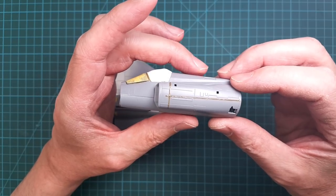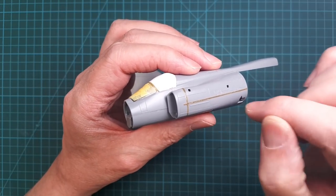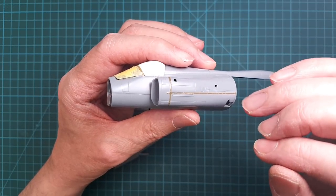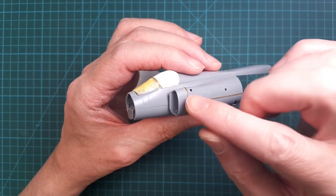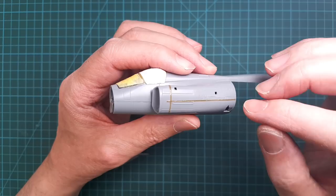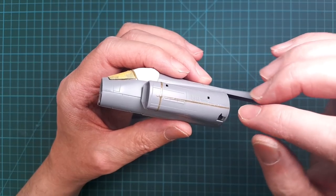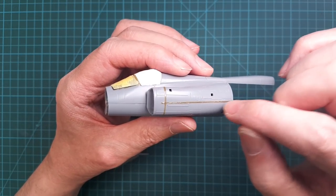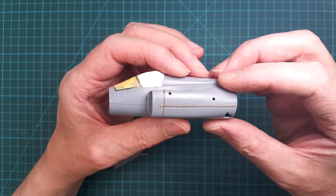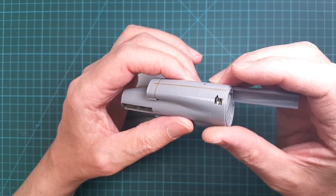It will be very interesting to see if this actually works in reality, because the reason why I did this was that I'm a little bit worried about just dabbing on liquid sprue all over the place. I will try to preserve as much as possible of the panel lines. And if everything goes according to plan, I hope I just need to rescribe some small parts, basically where the seam is.